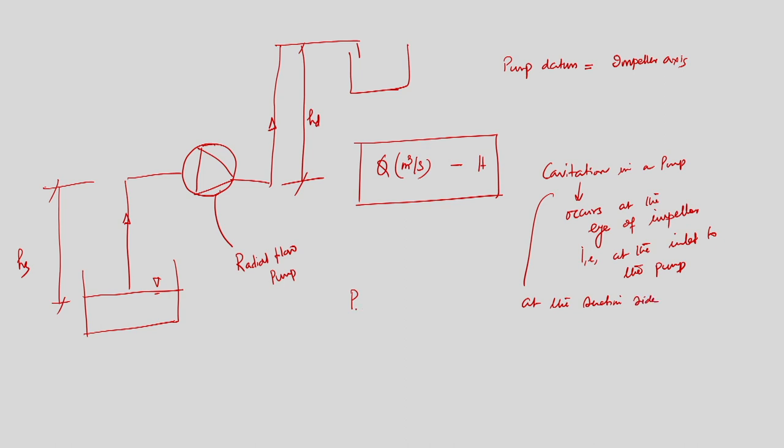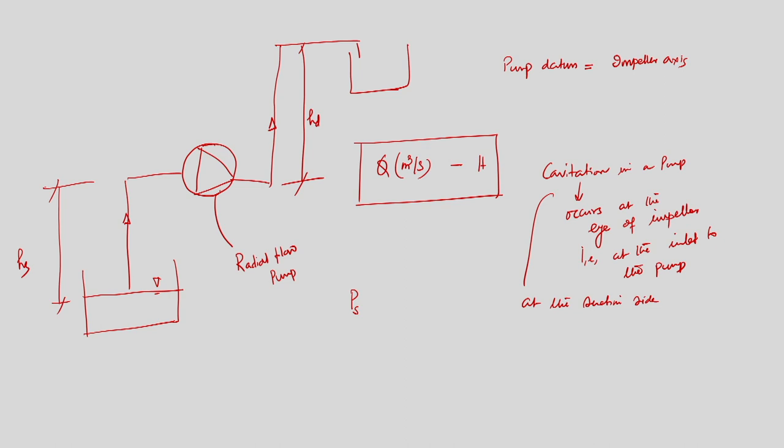Now if I assume the pressure at the suction side is PS, and somehow that pressure falls below the vapor pressure at that temperature, then local boiling will take place and some vapor bubbles will generate. The vapor bubbles will continue to generate, and suddenly they will collapse. Whenever they collapse, there will be a cavity, and the surrounding liquid will rush to fill up that cavity, and it will create some audible noise, and it becomes very detrimental because it may erode some material from the impeller. So it is not desirable, and it will create an audible noise.